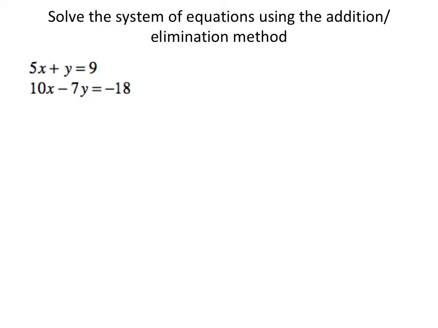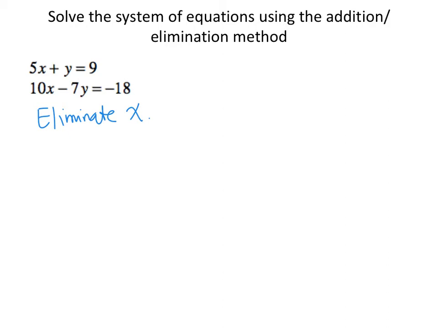So actually both of these might be easy to work with, but I can see that you can choose either of them because I could easily manipulate one of these variables so that it becomes the same number, different sign of the one in the other equation. So when I say this, I mean, for example, for this one, if I wanted to eliminate x, I want to force my x to have the same number, different sign as the other one.